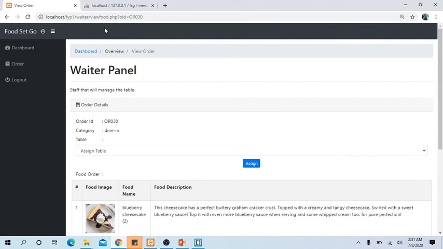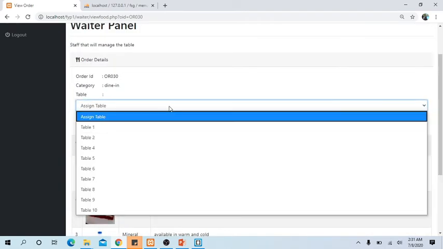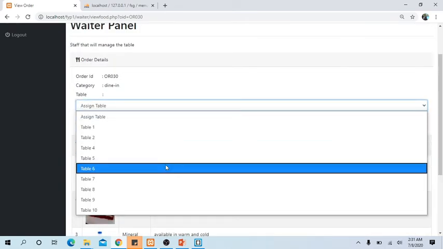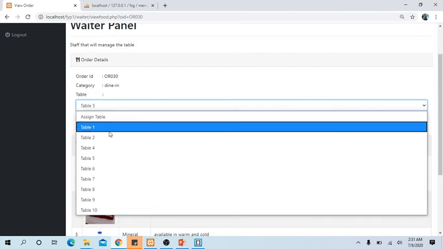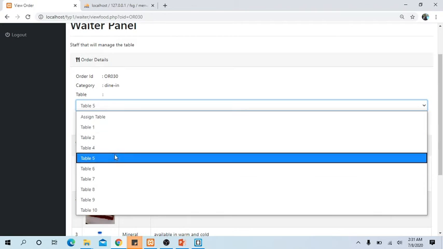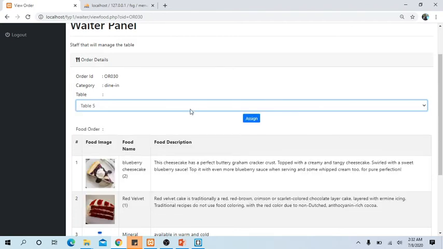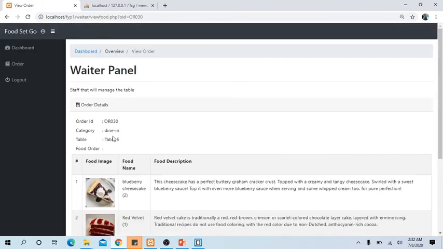And when the user has already ordered using the system, the waiter will assign a table for the user. If the table is not available, like table 3 is not available, then table 3 cannot be assigned. So I want to assign table 5. So assign. Table assigned. Okay, so in table 5.